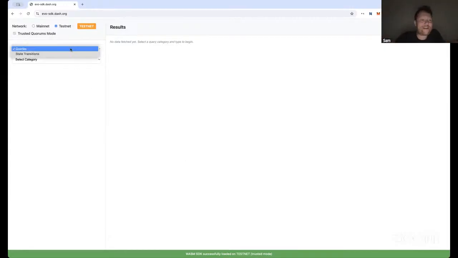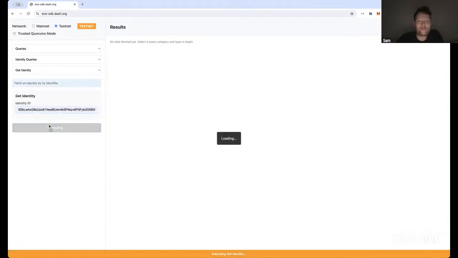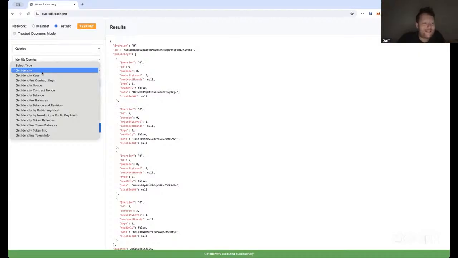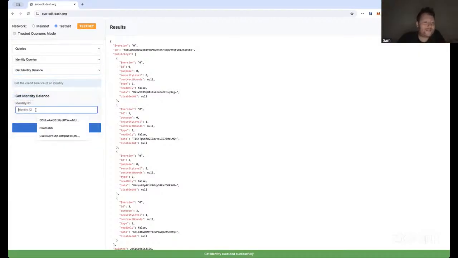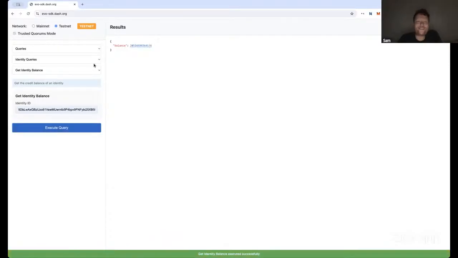Let's do a query. An identity query. Get identity, the first one. Just take this identity, execute query, and voila! You have the results of that, you want your identity. Let us check an identity balance. Let's use actually the same identity. What's its balance? Oh, look, its balance is 285 dash. It's my identity on testnet.